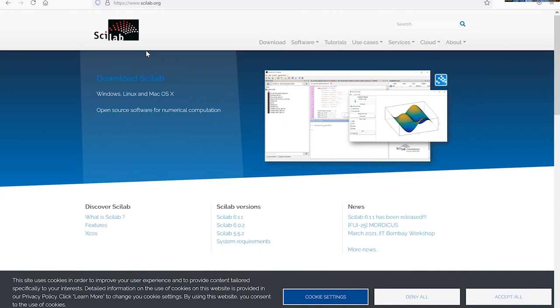I looked at it and it's really a nice software tool to analyze engineering and mathematical problems. You can download it right here. It's open source, it's free. I like it because once I've taken students through a set of exercises and we write code together, they can use that code forever. Once they leave the classroom, the code that they wrote in class, however long ago it was, will still run on Scilab.